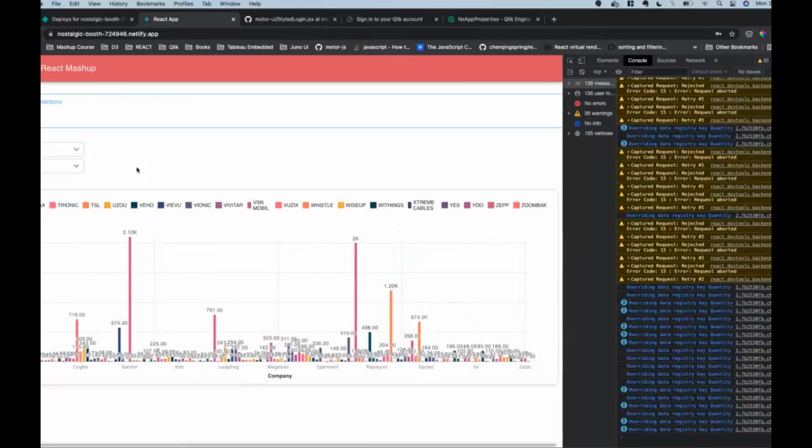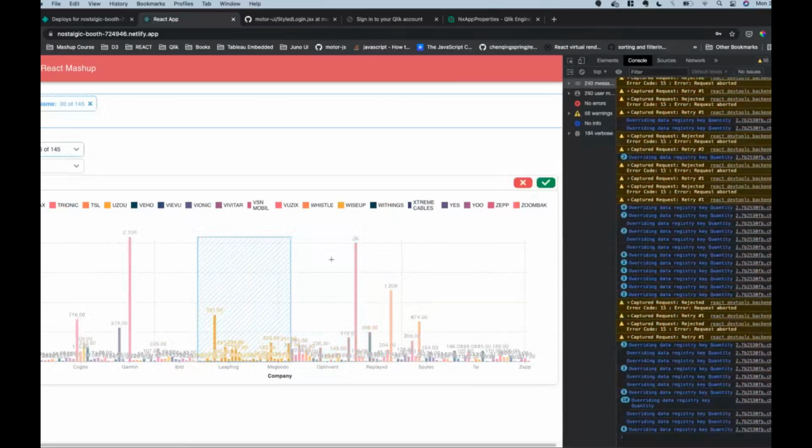Cool. And lasso you don't have, do you? No, we don't have lasso. This is kind of our range selection. Yeah, it'd be quite tricky. I don't know any libraries with that. Maybe on the scatter, you could have an X and a Y range. We don't have a scatter chart yet, but that could be a more feasible way. But I don't know how difficult a lasso object is.